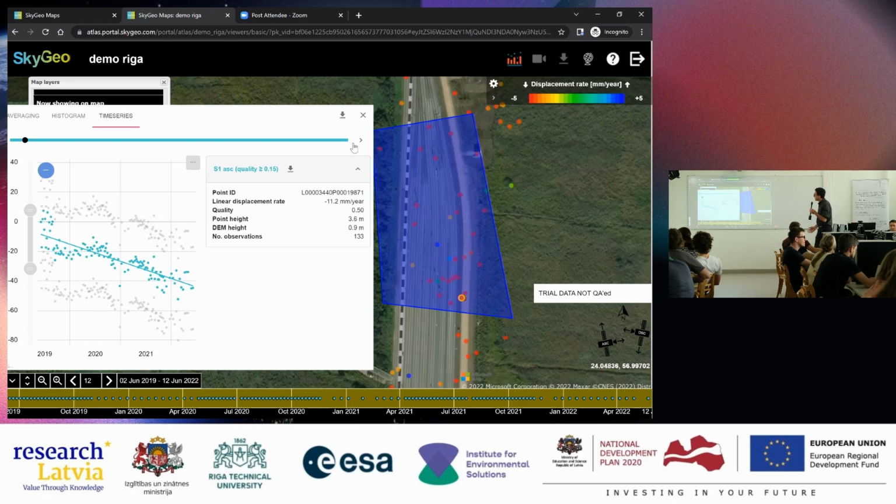This is a single point, so very interesting because here you see that from, let's say, the fall of 2020, there is a subsidence rate, and then here it is stable again, it goes further. So you have really a seasonal signal over here. So in the beginning I was talking about the planning activities. For example, if you're managing this railway or if this is of concern for you, it means that if this process is going to continue, you can expect when this is going to lead to failure.